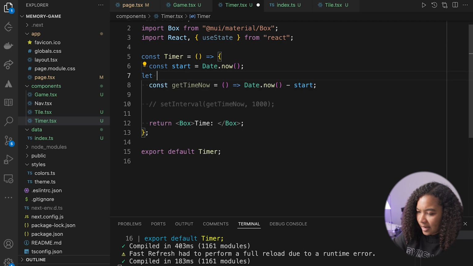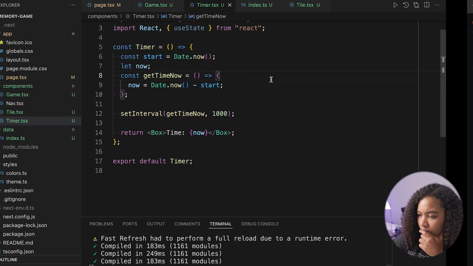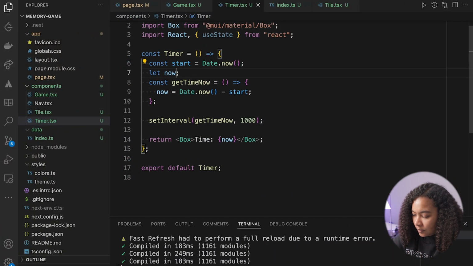What if I did just let now? And then I said that now equals that. And then I did this, and then I said now. I wonder if that's better. Apparently not.